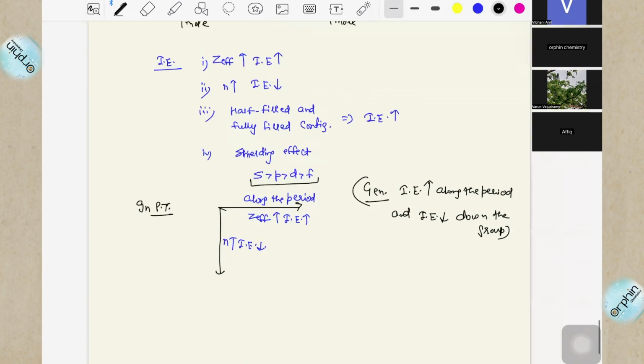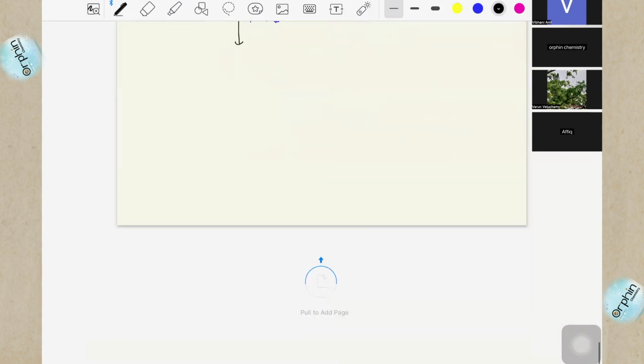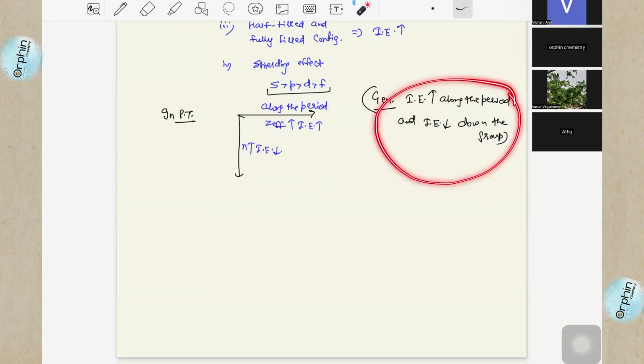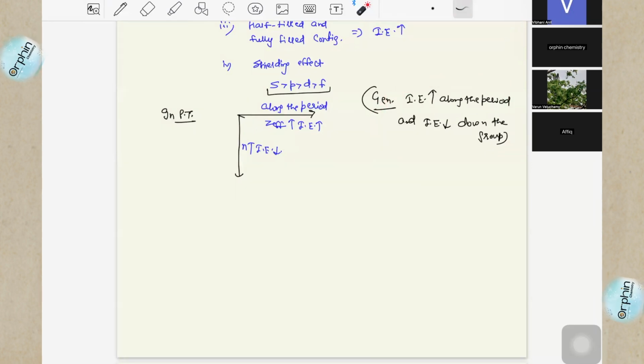Okay. So now we start comparing, and you do not actually need to remember this. You just remember one thing: left to right Z effective increases, and then you see by yourself, as Z effective is increasing, removal of electron will become difficult, because the nucleus is attracting the electron more now. Down the group, shell number is increasing, so the electron is more away from the nucleus, so it can be removed easily.